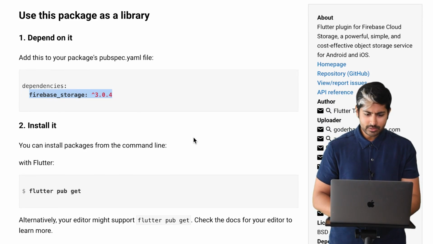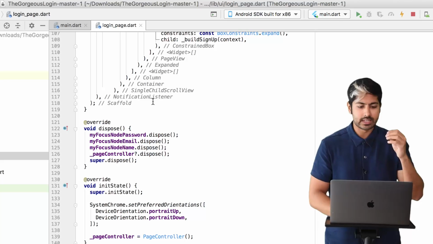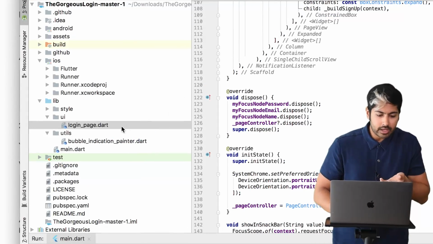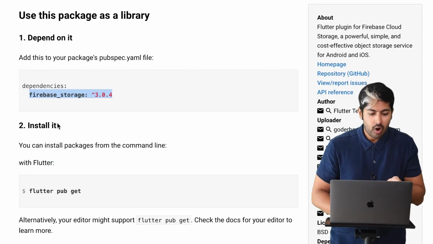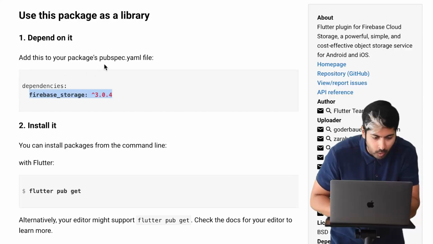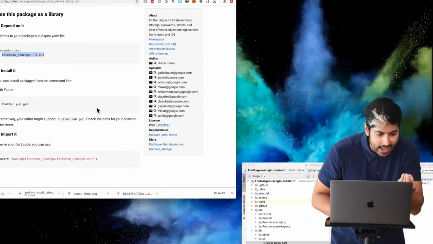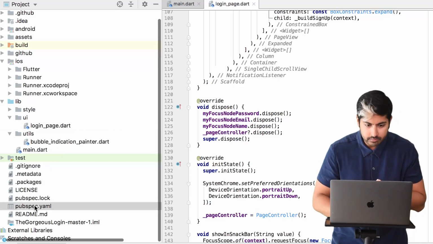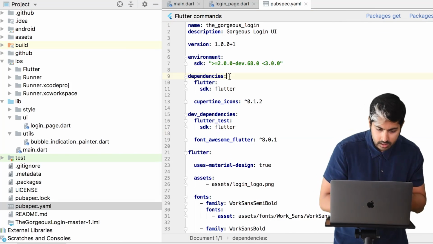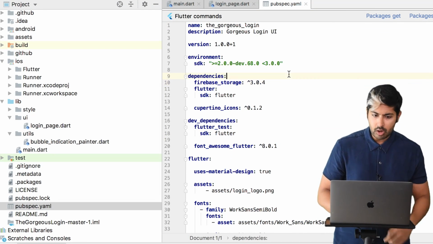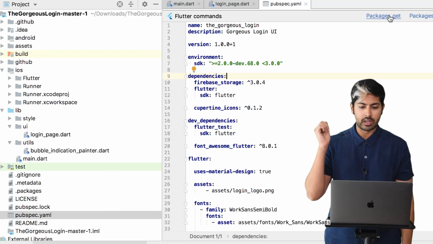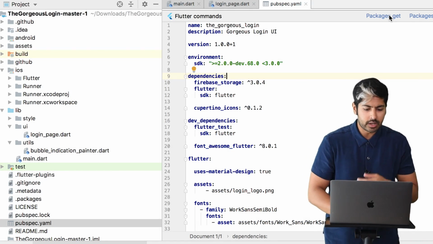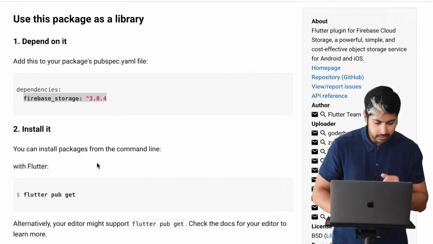Firebase storage. So what happens now is when we add this dependency, to add Firebase functionality, all we have to do is go to pubspec.yaml, under dependencies, add this code, Firebase storage. So let me see where that is. Pub, there it is. Here's dependencies. Okay, copy, paste. Notice that I changed something. So now I have to download it. Boom, Firebase is integrated. Okay, so now I run Flutter Pub get.